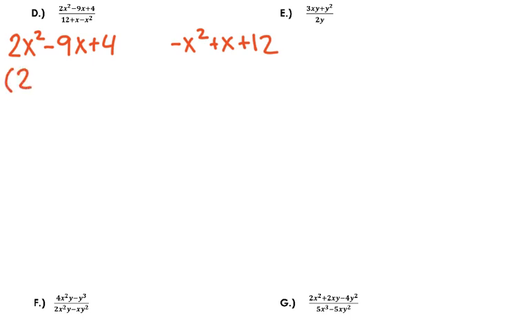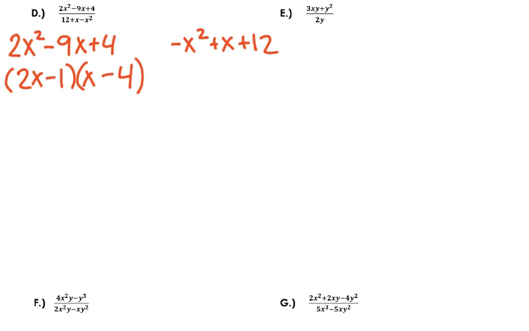I like guess and check for this. You may have liked grouping. It's up to you. I like first times first equals first. Last times last equals last. I can't put a 2 here or a 4 because that would imply there's a GCF of 2, which there is not. So I'm going to try to put a 1 here, which would leave this as a 4. I would want them to multiply to a positive 4, so I know the signs must be the same.